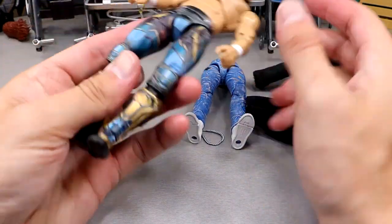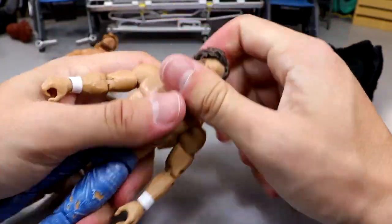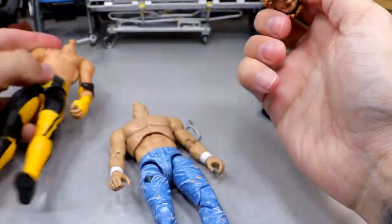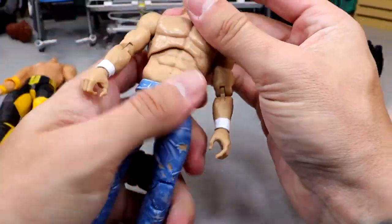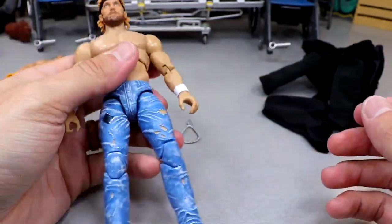So here's what you do, man. You're going to take this Kenny Omega here. You're going to plop that off there. You're going to pop this torso onto the jeans. You're going to pop the head sculpt of the Kenny Omega off there. Take the Battle Pack head sculpt of Logan there. Pop this on right here. May need to add some sticky tack there, but it's not too bad. So you have Logan Paul and jeans right here.